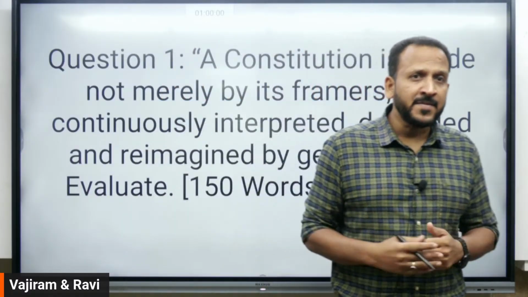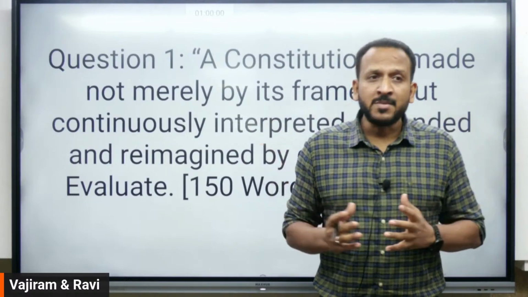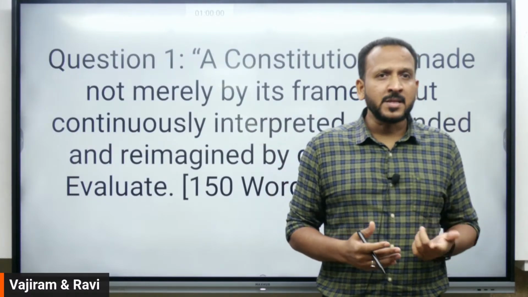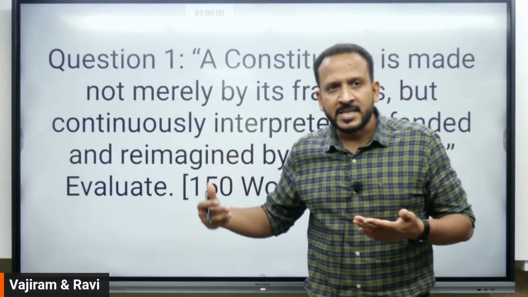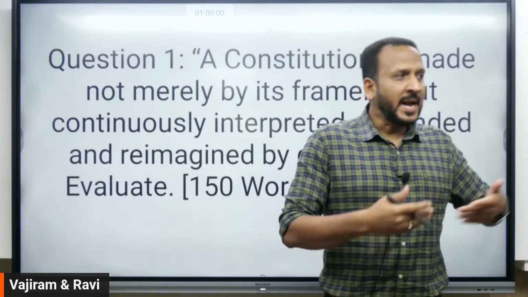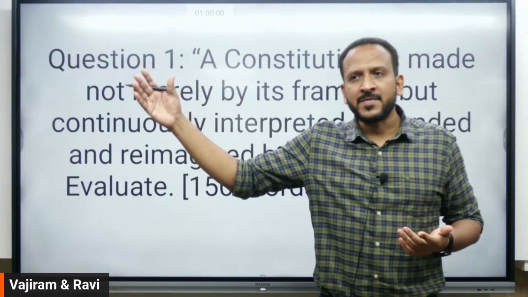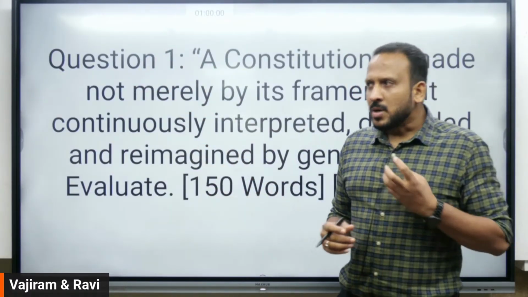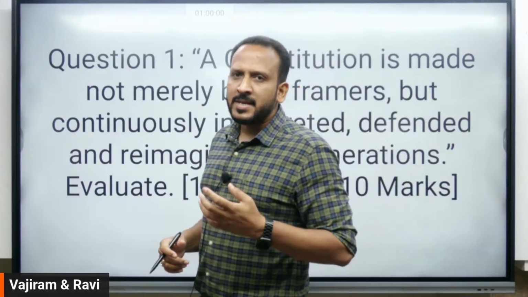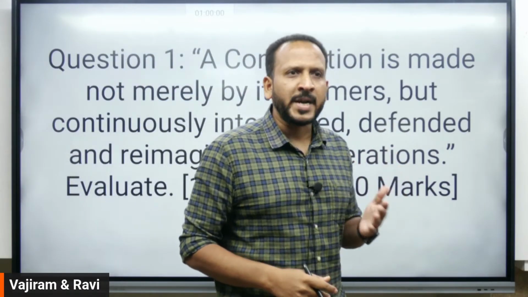Many of you might have faced this issue where the answer becomes very monotonous, right? Monotonous means under the significance, you are writing 5 points. Under the issues or challenges, you are writing 5 points. And under the suggestions, you are writing 3-4 points. The same structure I have seen in almost every answer, right? So you should know why the question is asked. Otherwise, you will not be able to balance the number of points.